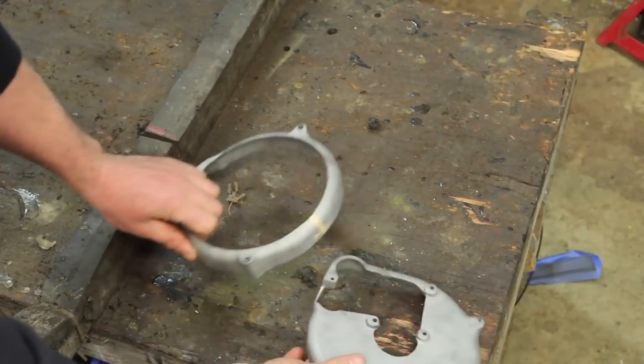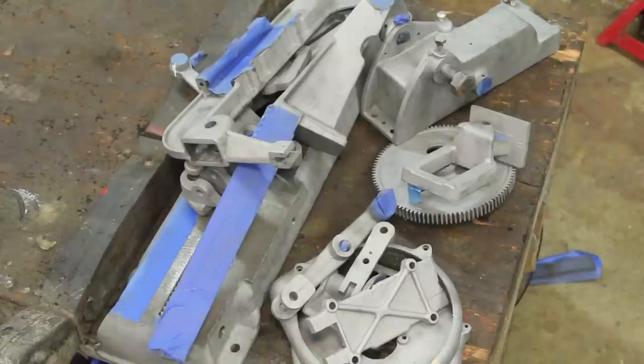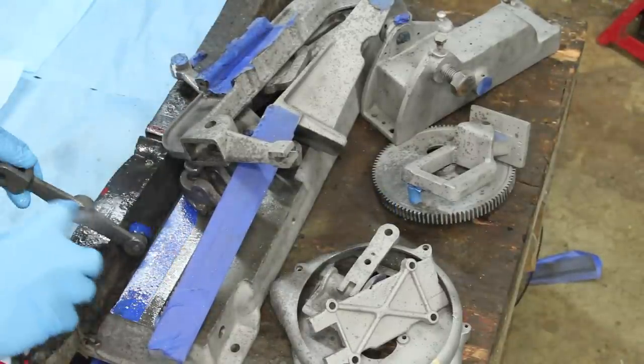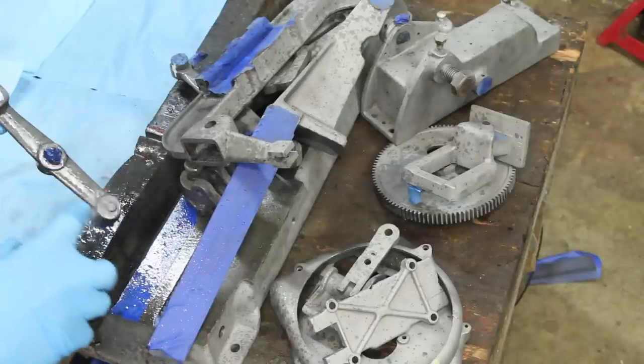So I went ahead and sandblasted those, got them cleaned up, and everything else too. Want to give everything one more once over, try to get any remaining abrasive off it, and just do the best job I can prepping for paint.